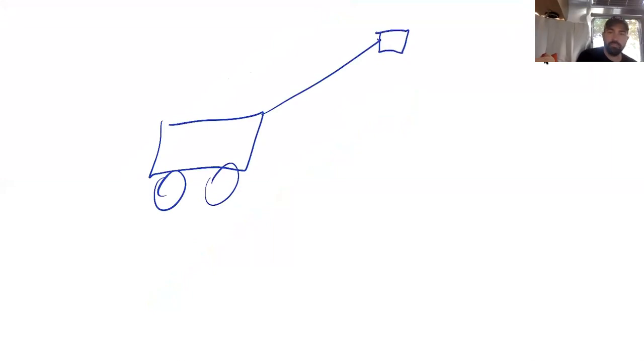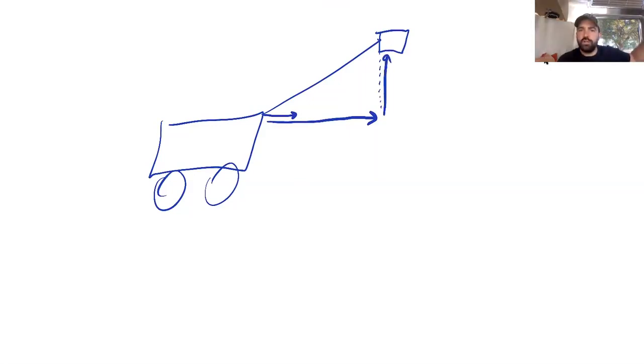So like for today, I said the wagon, right? And you're pulling on this handle like this, but we only want to know how much of that is actually propelling the wagon forward. We project this thing down, and you can get basically the component that's actually moving in the direction of the wagon and the component that's actually you almost pulling up on the wagon. As you pull at that angle, you might be pulling 20 pounds of force, but 20 pounds isn't really propelling it forward. Some of that's propelling it forward, but because of the angle of the handle, some of it's actually pulling against the wagon.